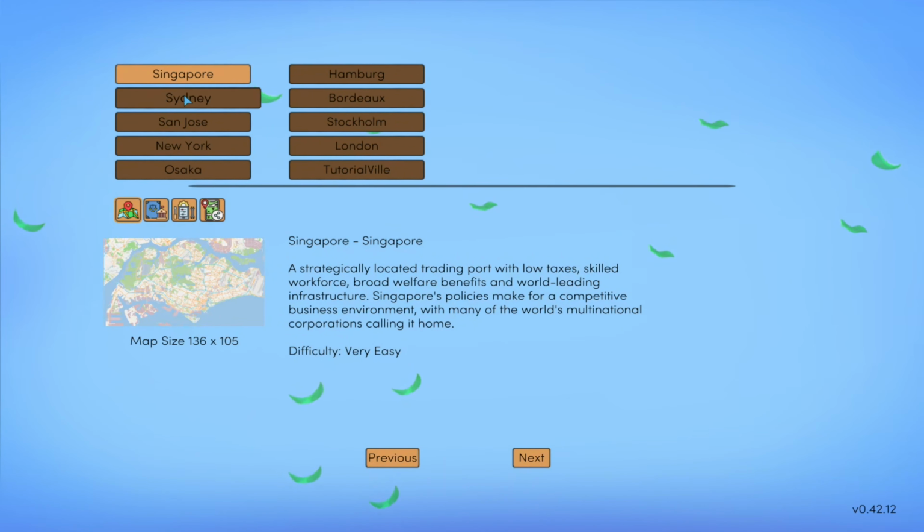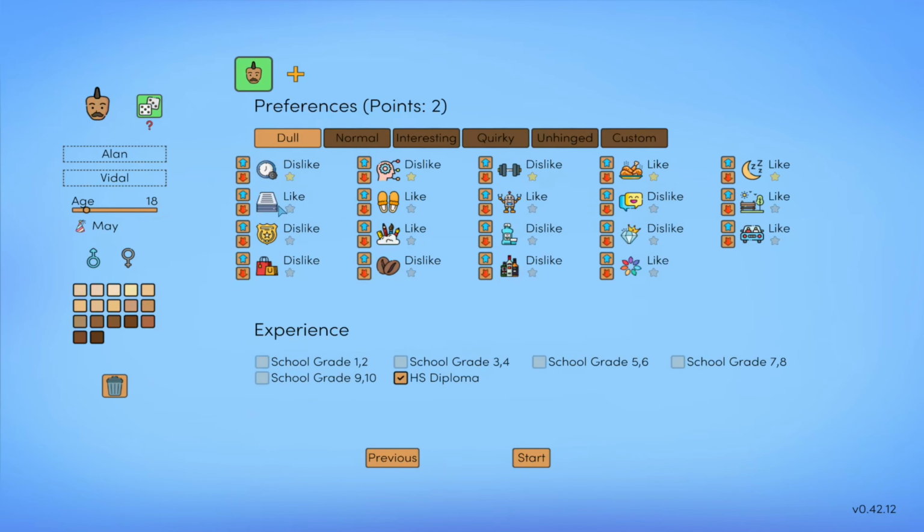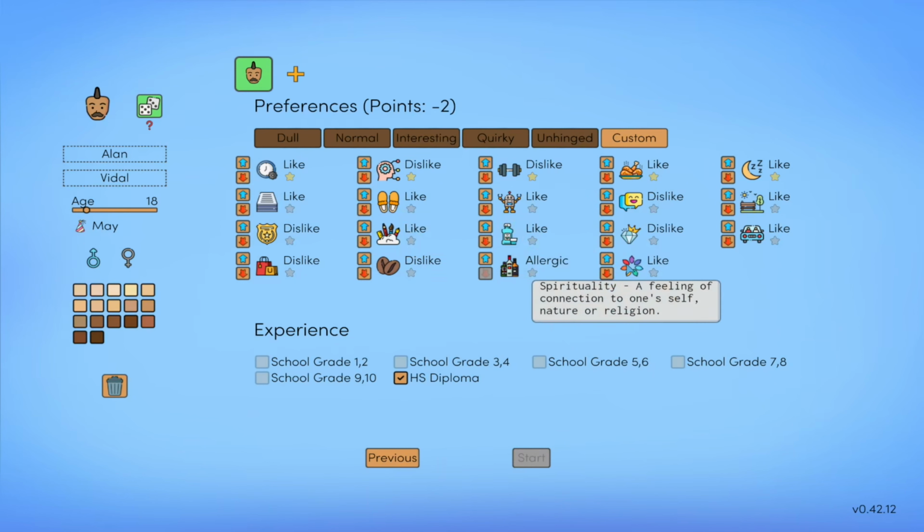So, new game. You know what, let's just go for New York. And Ellen Vital, I think you might be a security guard. Let's just turn you allergic to alcohol. Crank that up by one. And what else can I do to make you happier with the job? What to do, what can I give up? Oh yeah, spirituality. Who needs that? Am I right or am I right?